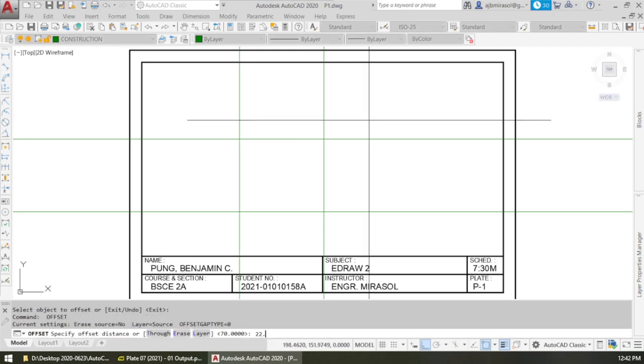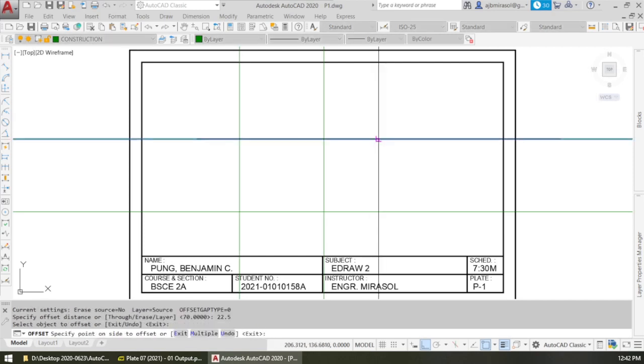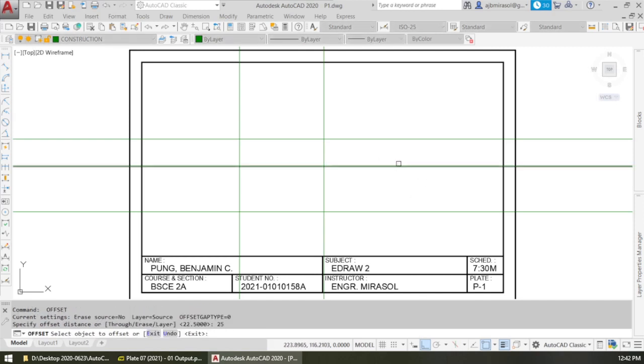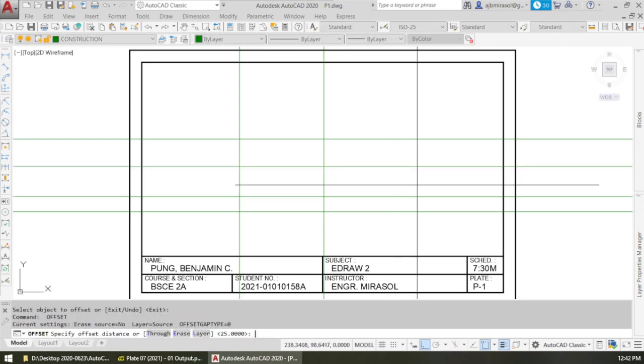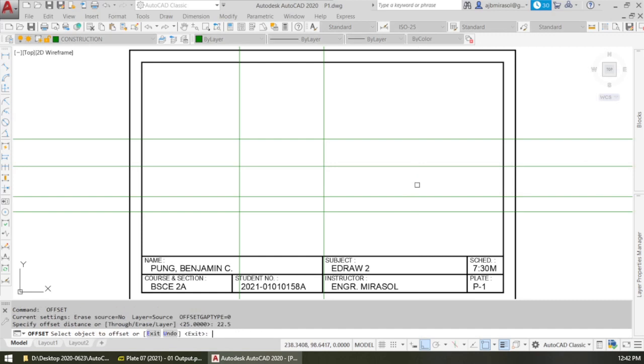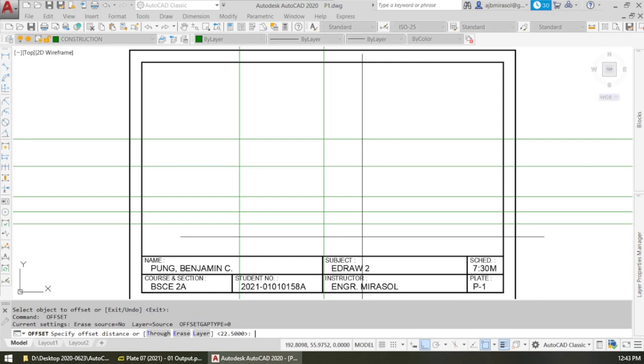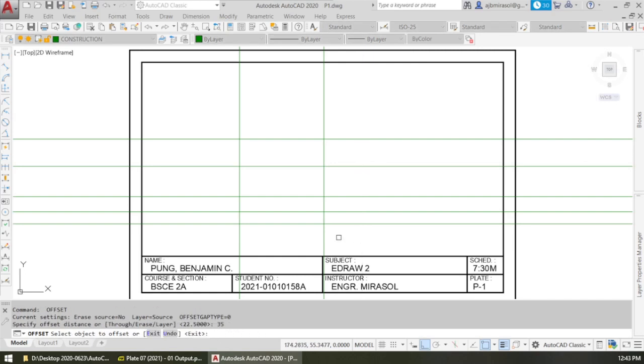Offset 22.5. Offset 25. Offset 22.5. And offset 35. So now we're just defining our walls. Our walls would be here.